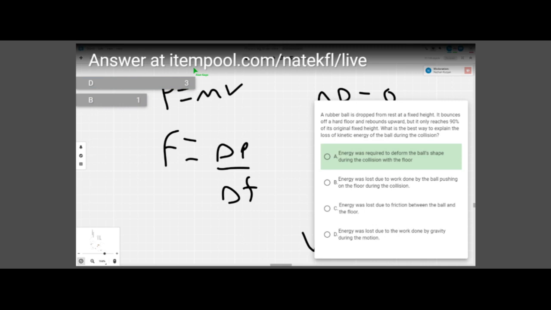And if you think about it, when you put a bouncing ball on the ground, it changes shape, and that motion of it squishing as it hits the ground, that's where the kinetic energy is lost, and that's why it doesn't bounce as high on the next bounce.